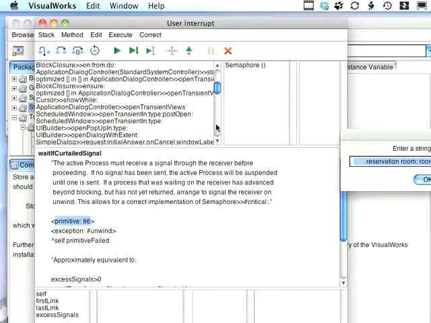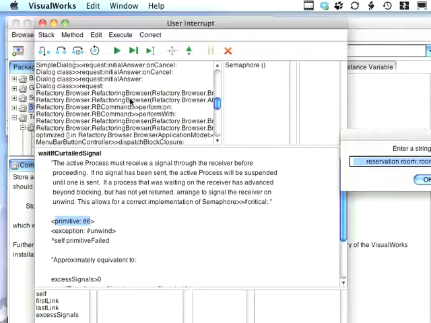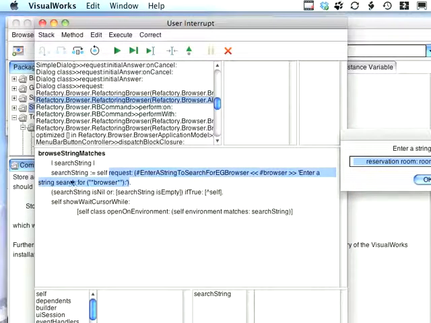You can scroll down to the point where you find the code that looks interesting. So past the spawning of the dialog box and into the actual browser. And you see now here's where it's actually requesting, and that's where the dialog came up. That's where we interrupted the execution.